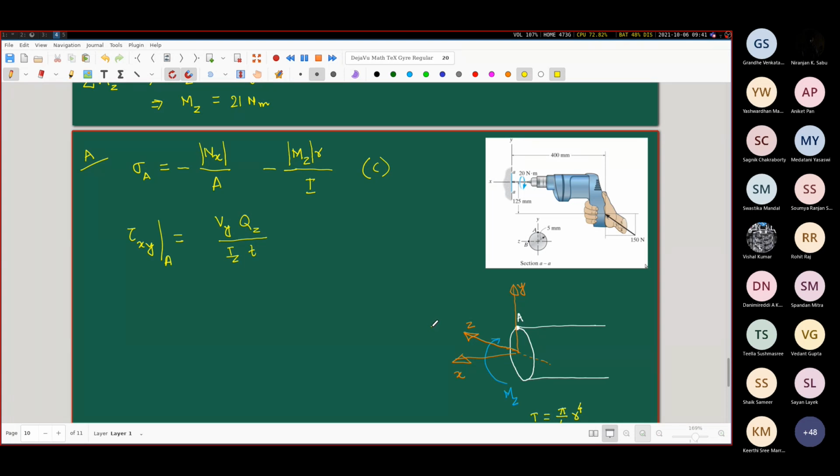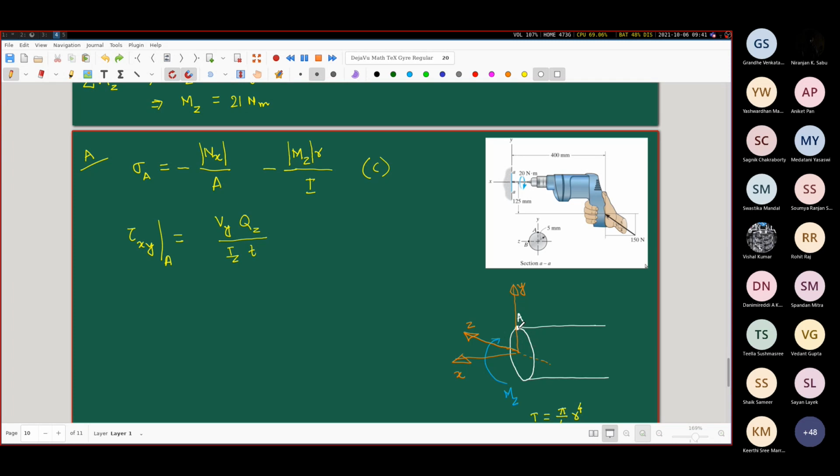Okay, so suppose we had been asked to find out the shear stress at some point here. Then our area of consideration would have been this. Had our point been here, like it has been asked in the second part, for the part B, then the area under consideration would have been the entire top semicircle. But here our point of consideration is the point A, which is sitting at the top of the cross section. So none of these things matter.